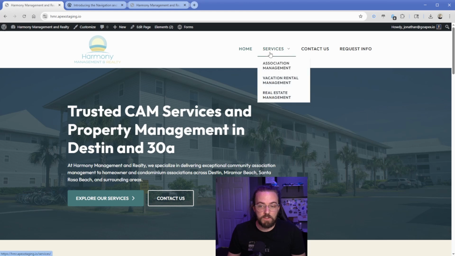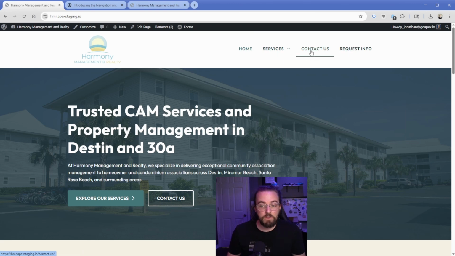So right now, this is using the stock GenerateBlocks navigation system that comes just as part of the theme. And like I said, it's fine. It has dropdowns, it has some color effects and stuff like that. But outside of these, there's basically nothing else that you can control here. In fact, this little underline styling effect, that's custom CSS on this site. So what I'm going to do is quickly show you how we can start using the new navigation block inside of GenerateBlocks 2.2, and then also show you how we can do really cool things dynamically.